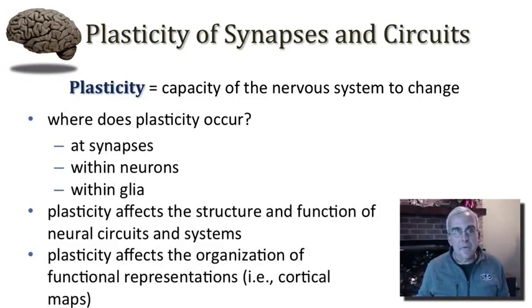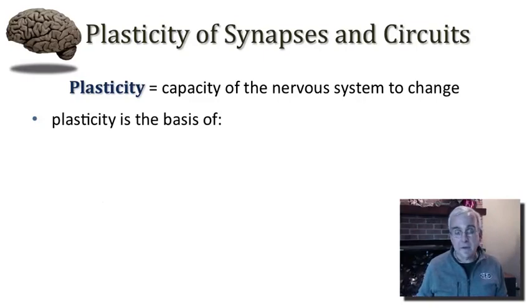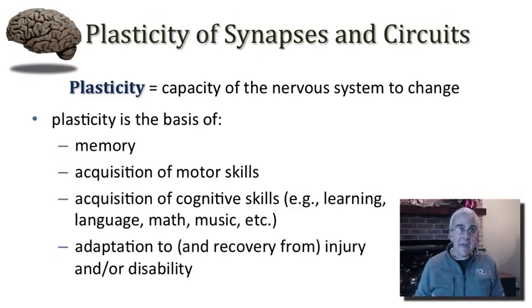Well, with such change pervasive throughout our organization of neural systems and neural circuits, it's not surprising then that plasticity should be the basis of basically everything we do in our nervous system that is predicated upon learning and change. So plasticity is the basis of memory. It's the basis of acquiring the motor skill that you may have acquired in life, be it in athletics or perhaps performance arts. Maybe it's in a musical instrument. Whatever it may be involving the acquisition of motor skill, there's been some plastic change at multiple places in your nervous system that has made that skill possible.